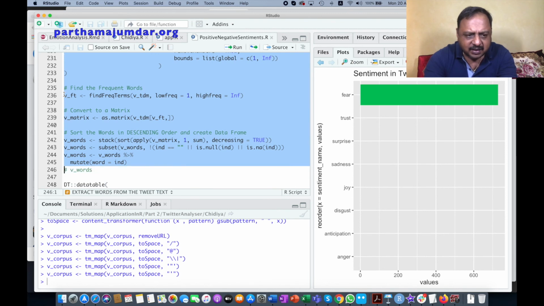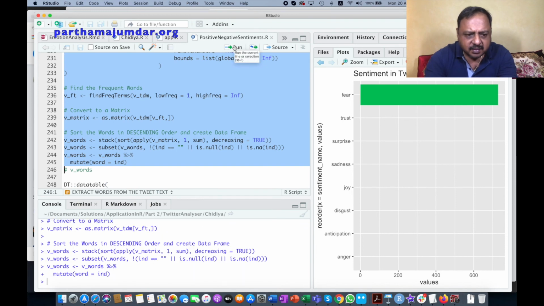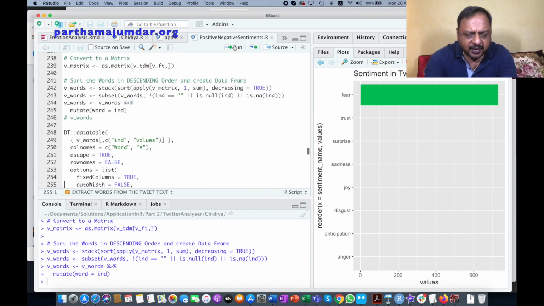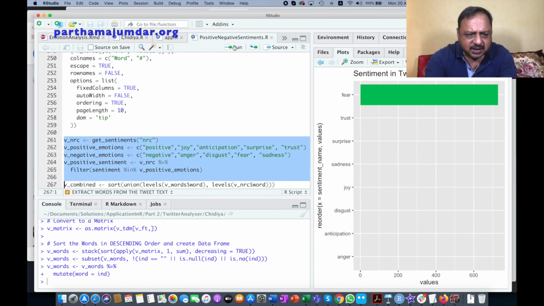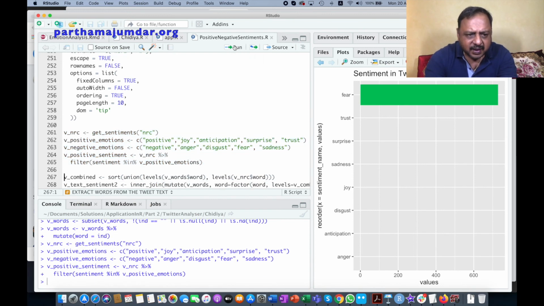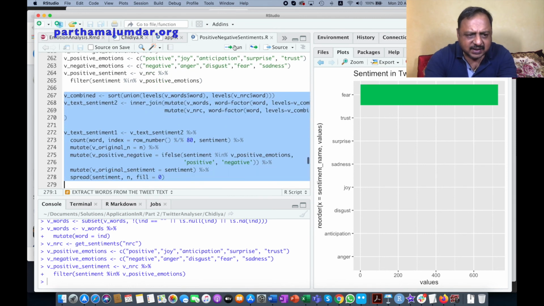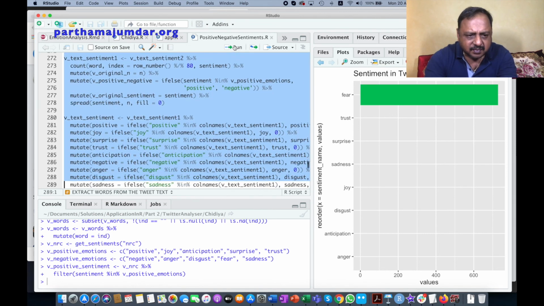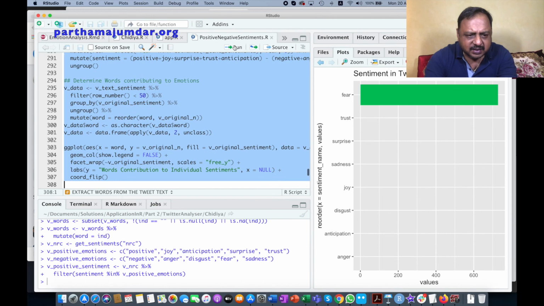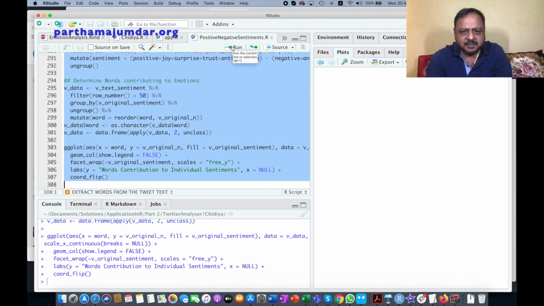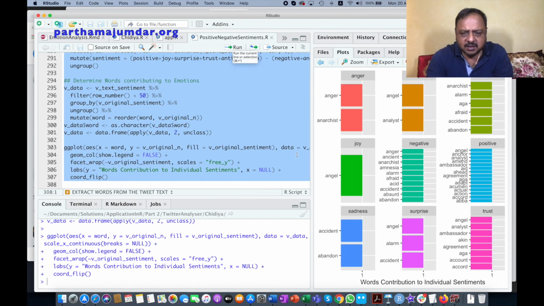we will extract the words. So that's also done. We will not show the data table here. Instead, we will head straight to the emotion analysis. So we form our basic lexicon and then we move to the first analysis, that is to find the different contribution of different words to different sentiments. So there we have our chart.